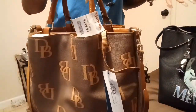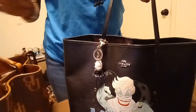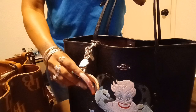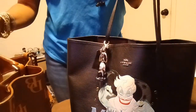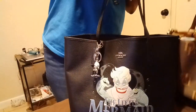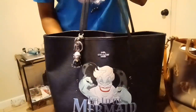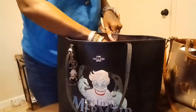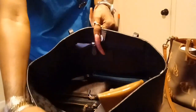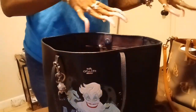So we're just going to move this out of the way. We're going to empty out our beautiful birthday Coach bag that we received as a gift. I may take her off and put her on my keychain or I may leave her on the bag — she's beautiful and I don't want anything to happen to her. So we're going to go ahead and move Dooney out of the way and bring Little Mermaid in. We're going to take out what we have in here so we can get ready for the Dooney and Burke. Now it had one zippered pocket right here. So I have a lot of bags in here, and depending on how I set up the Dooney and Burke, I may still keep some of the bags.